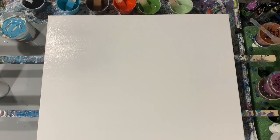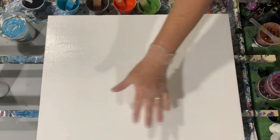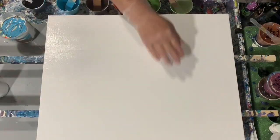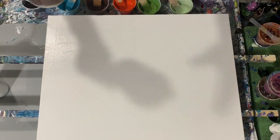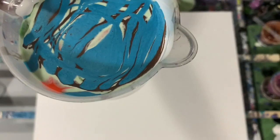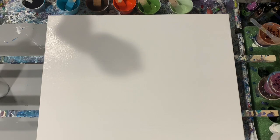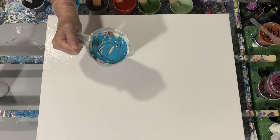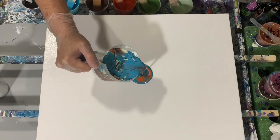Hey everybody, I'm back. I've put down a very, very thin layer of the milk paint combination, and I did fill my cup, and I'll show you that, pretty full. And I wanted to mention that every third color was the white milk paint. So I do color, color, the white, color, color, white. And I'm just going to pour my paint on my canvas.